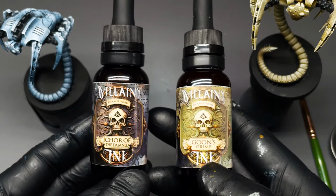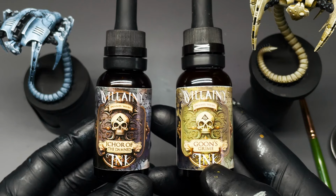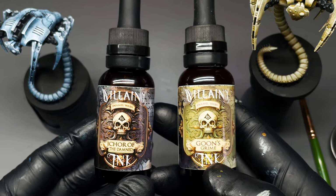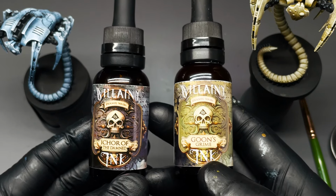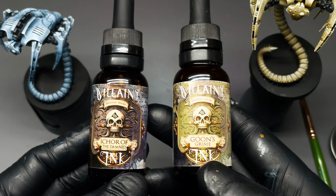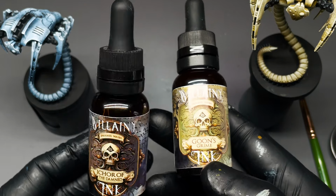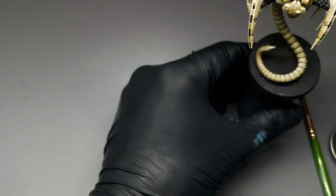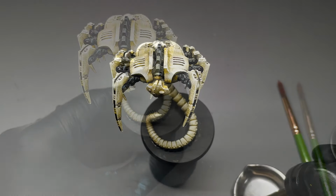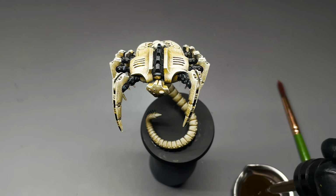And after trying these out on these models, I can tell you that these are good enamel washes and they definitely produce great results. However, the results aren't really any different from using any enamel or oil wash, be it streaking grime, Mr. Weathering, or just using your own mix of oil washes. All of these types of products produce an almost identical result, the only difference being a slight tonal variation in some of the colours, and also a varying degree of glossiness.